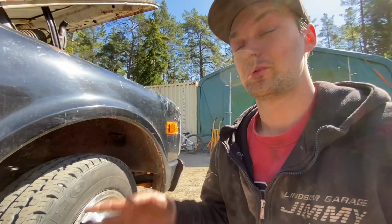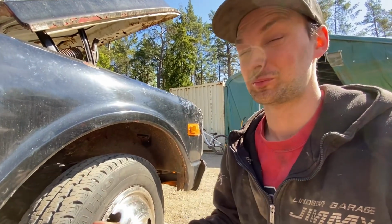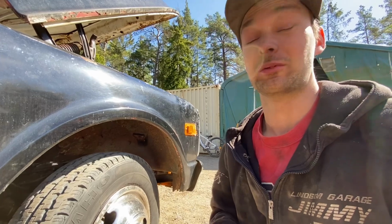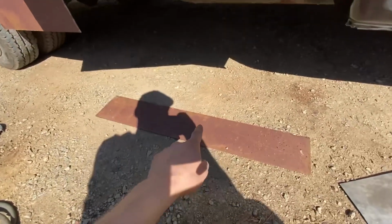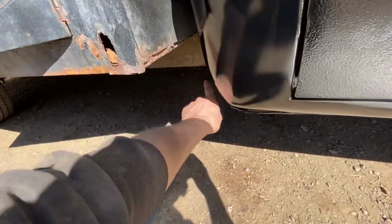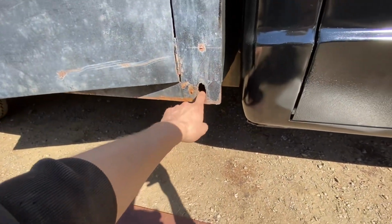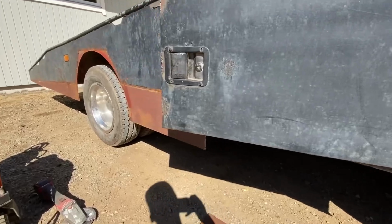But for now we're gonna ignore that and fix the bed, which is totally not important, but that's what I'm feeling like doing right now, and then we can figure out what we're gonna do next. What we're gonna do here is put on that piece again that fits here. We're gonna make a little piece here so we don't have a gaping hole in here, and we're gonna fix that rust hole, and then we can just weld everything and put some paint on it.